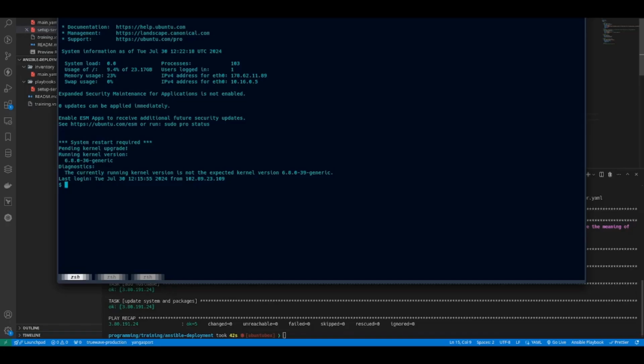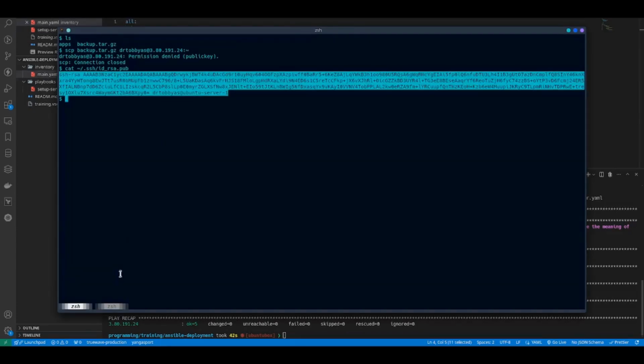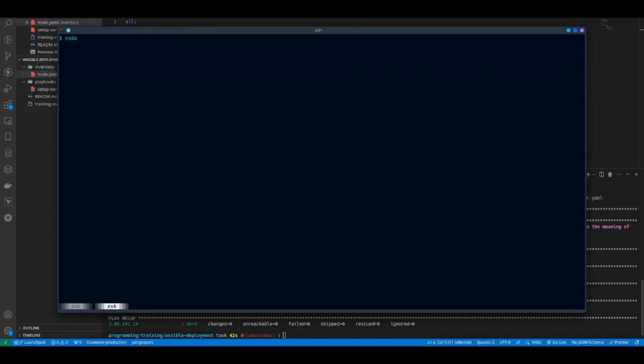So once I get hold of the restore machine, I'm going to log into it and create an SSH key if it doesn't have one. Once I do that, then I'll copy the public key to the backup machine because I will be using SCP to copy the file over.